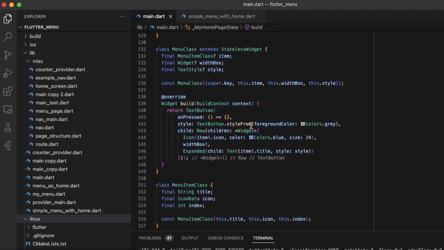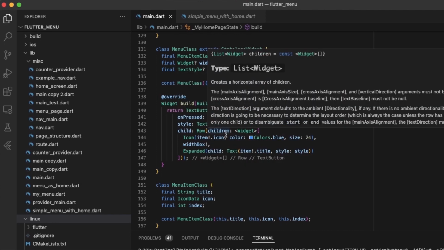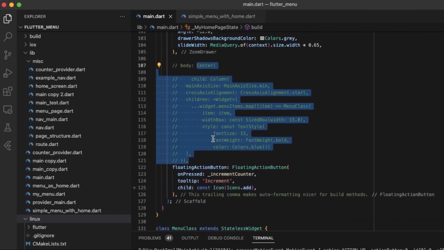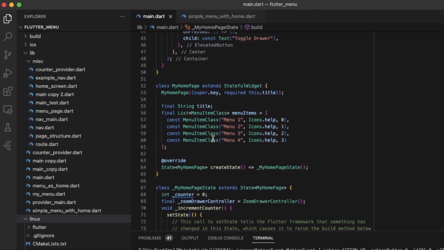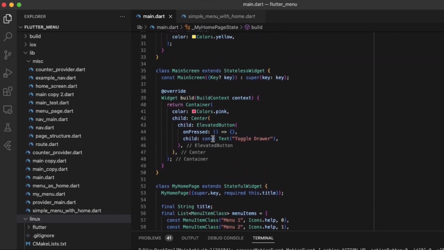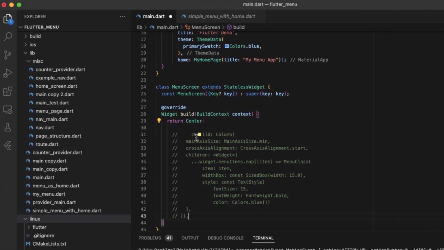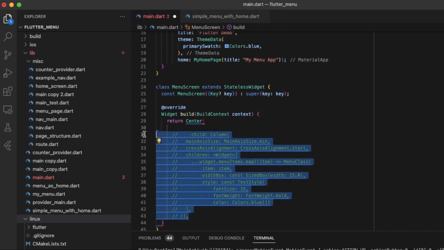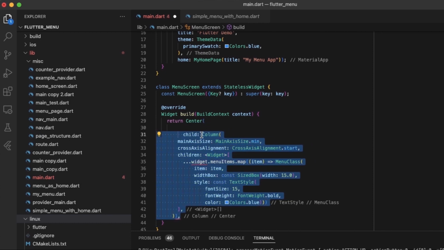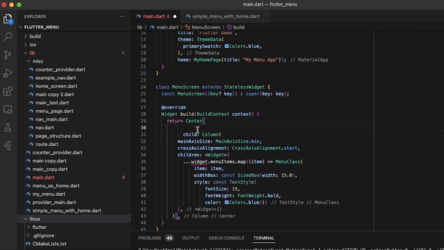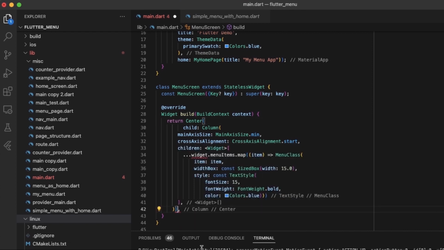sorry, I'm just getting mixed up with things because the code that is there is not in very good shape. But anyway, I think for now it will work, and later on I will clean it and make things better. So this is the main screen, this is the menu screen, and let's remove this container, and I think we can keep this center, and we can just add one bracket here.